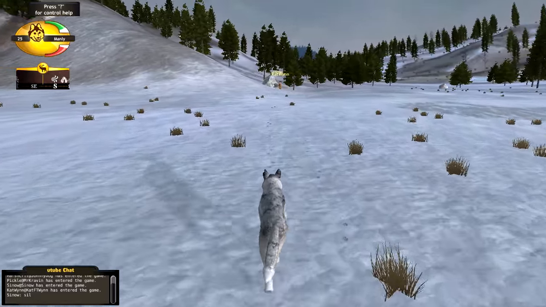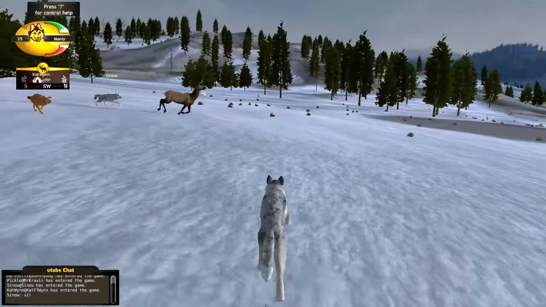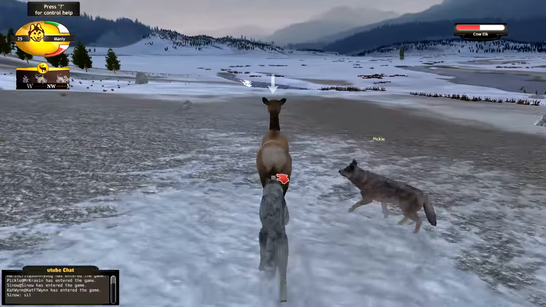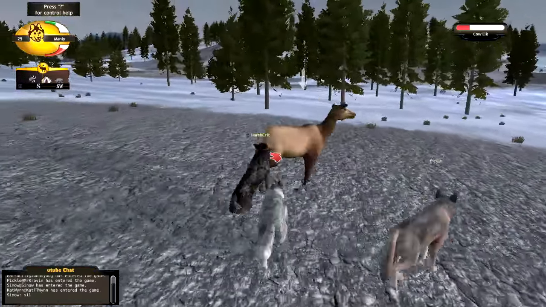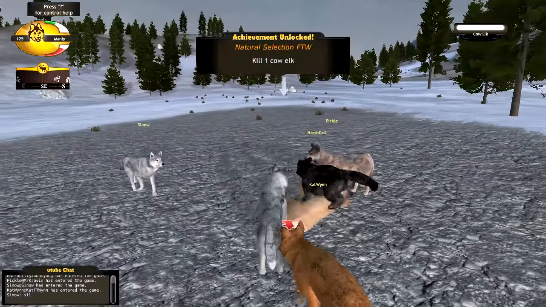Oh, tasty ass. Hurt him. Hurt him back this way. Push him towards me. Okay, we're gonna hurt him. Yeah, you got fucked. We're gonna wreck that ass. Wreck his spine out. Rip that butt. Get him, guys. Get him. Damn.